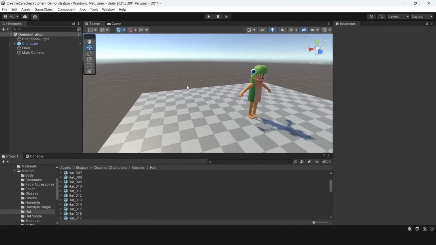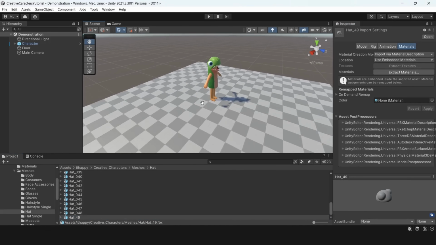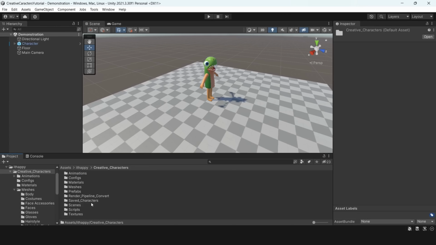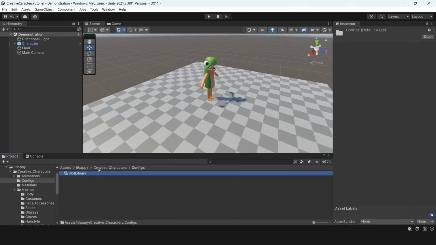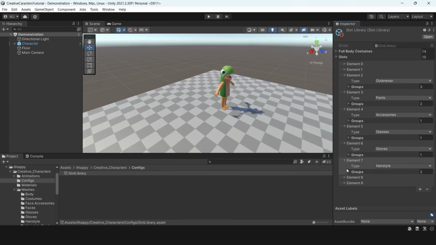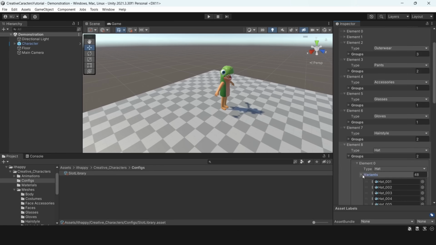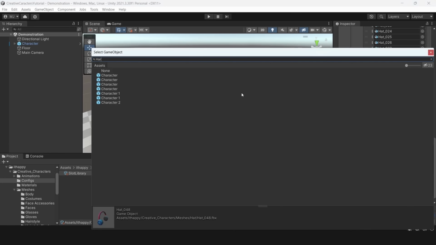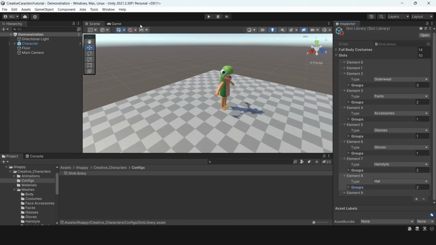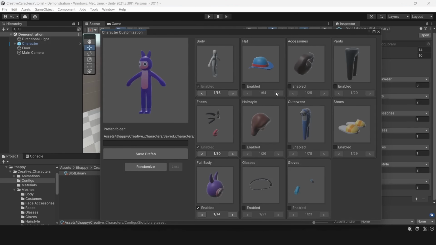I exported the model to the project directory, but you can export it to any other place as well and then move it to Unity. Here let's go to Creative Characters, Configs. There is a scriptable object which you can open in your inspector. Let's do this. There are multiple sections with different types of prefabs. We should find element 8, which is head. You see there is a small enum with different types. We should search for head. Open variant lists and add our model as a new element. Now it should appear in your creation tool.